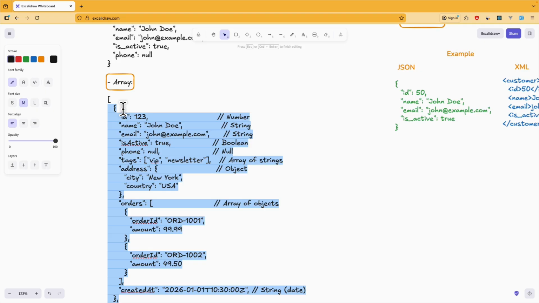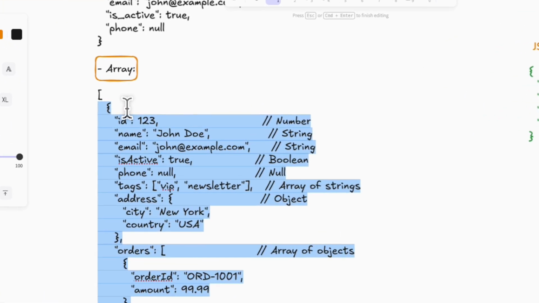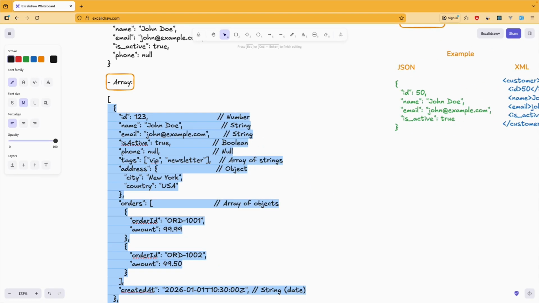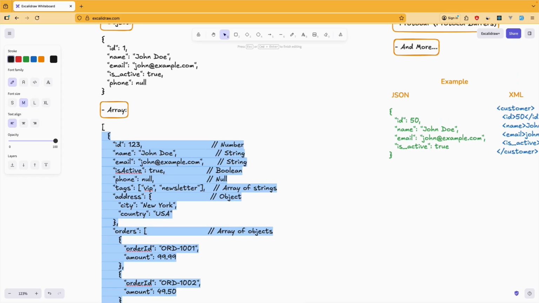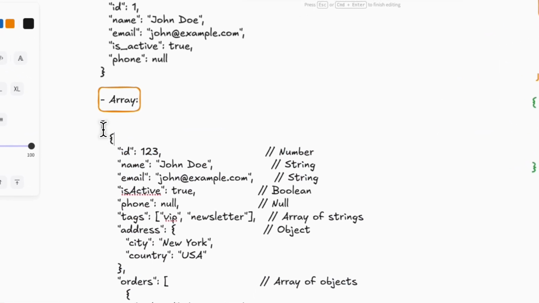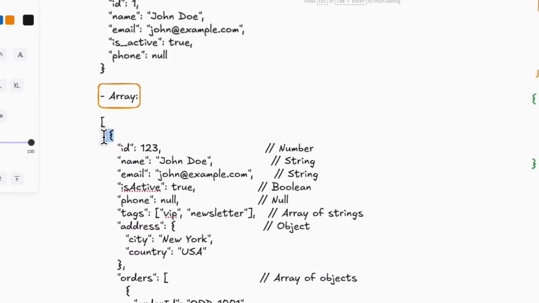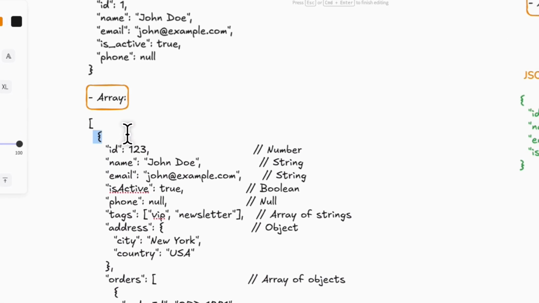But for now, I just want you to understand the different data types, okay? Later on we'll talk about the data formats, and why we use this one or this one, the curly braces, and so on.